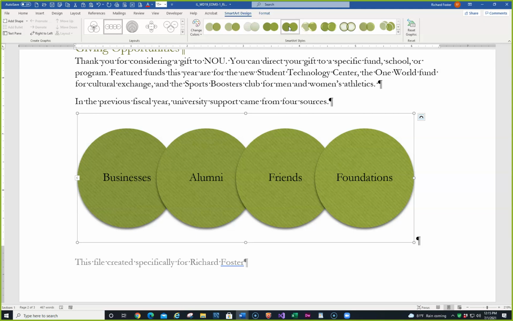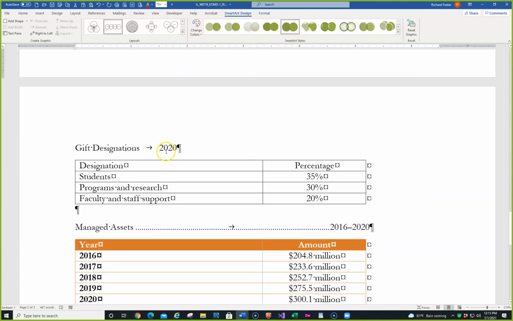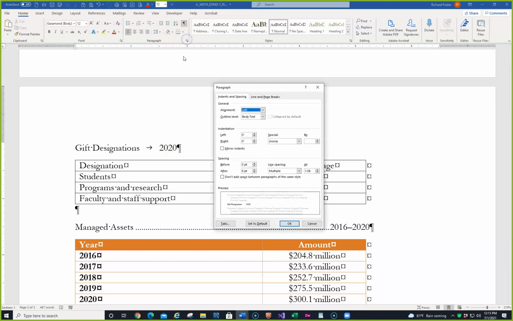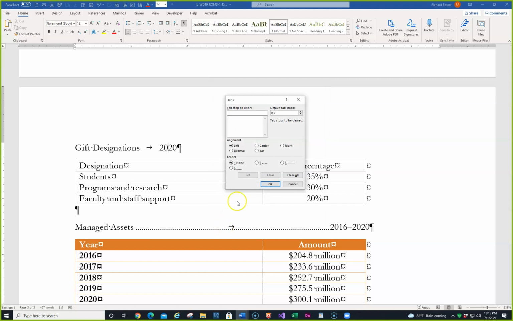Please remember that I'm going back and forth between 2 different screens, and so sometimes I lose my place. So on page 3, set a right-aligned tab with dot leader for the gift destinations. So we go to this one over here. And we want to go to paragraph and tabs. And notice that we have no tab stops here. So we're going to click on right. We're going to click on 5.25.